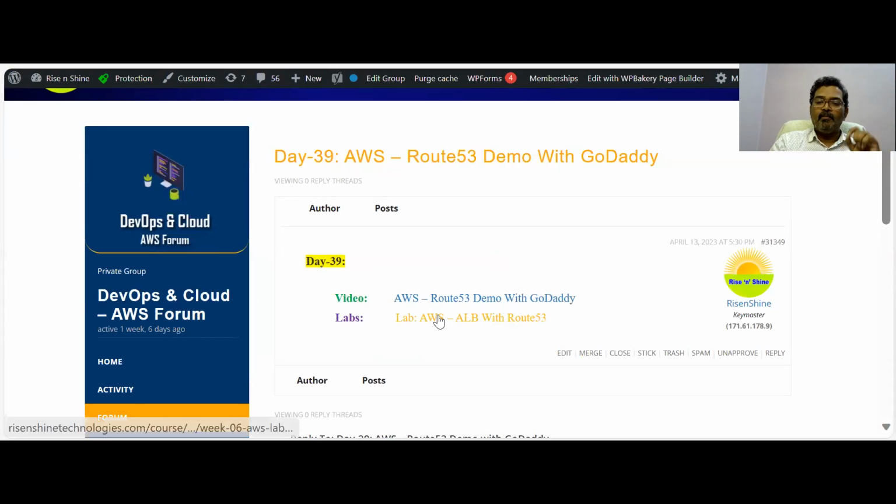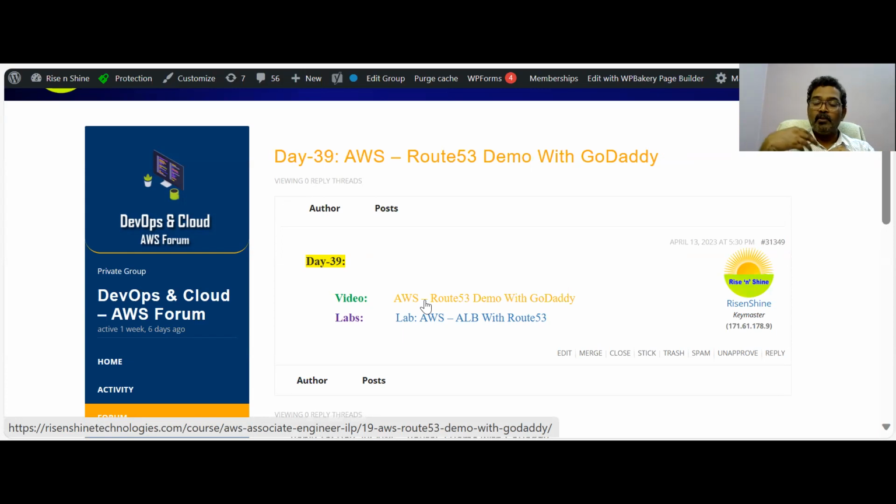You are going to learn practically, in real time, how to map a domain with the load balancer and the load balancer with the auto scaling group. ALB and auto scaling group were discussed in previous sections, but we don't share the ALB URL with the client, so we create a domain. You can take that domain from third parties or from AWS. But as an AWS or DevOps engineer, we should know how to register the domain mapping to the backend ALB and the auto scaling group.